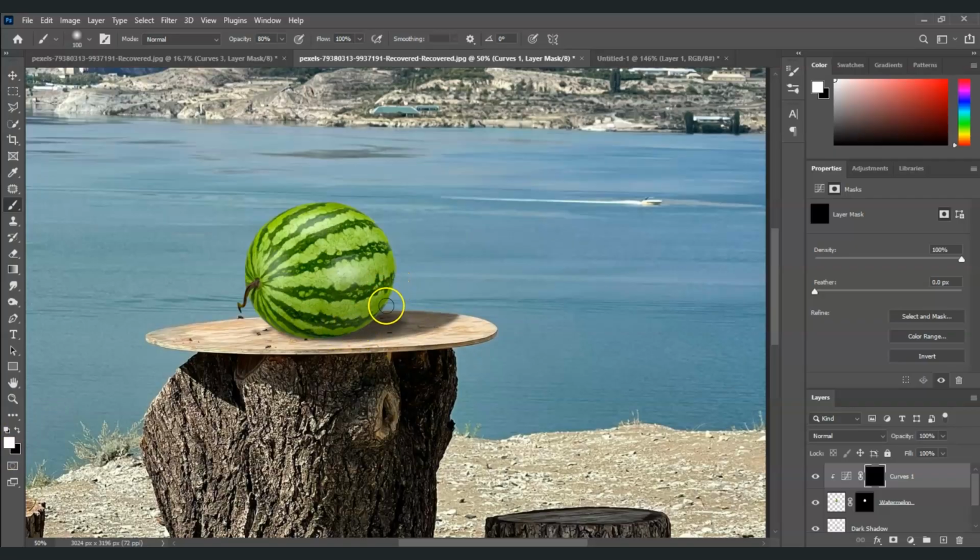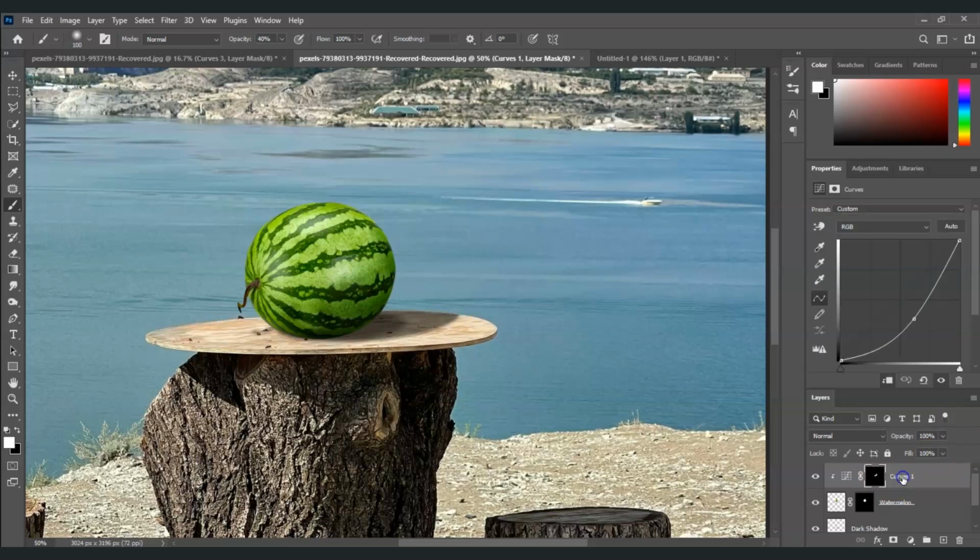Because this is the shadow part, because the sun is on this way. So if the sun is shining through this way, that means the part of the watermelon over here will be darkened up. So let's darken this one up like this. Now I'm going to adjust the opacity to just 40%, and I'm going to darken this area. All right, looking good. And another thing, let's name this one our shadow curve.